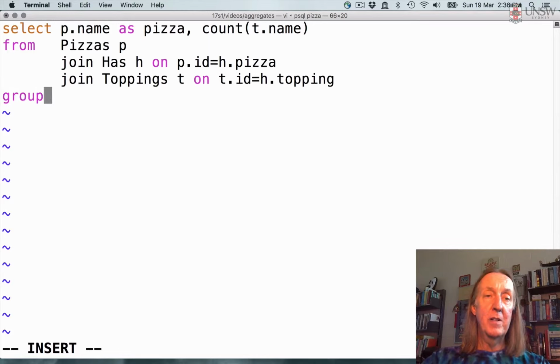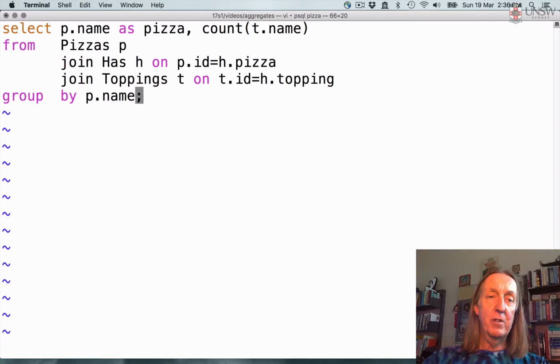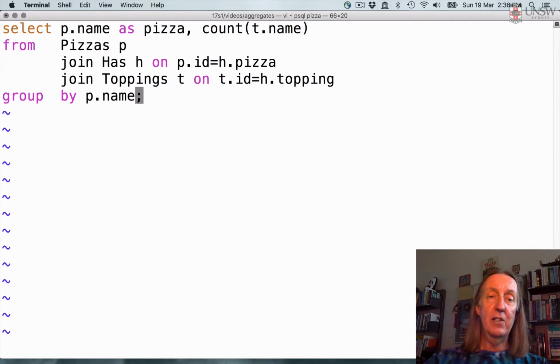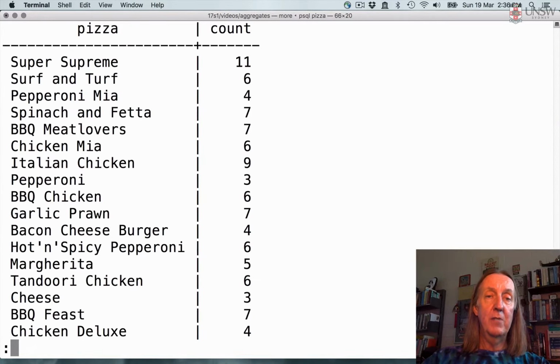So we're grouping by the pizza, so all of those groups that we saw in the previous example, we'll simply count the number of items in each of those groups. So let's quickly run that query. So we can see that Super Supreme has 11, Surf and Turf has 6, and so on and so on.